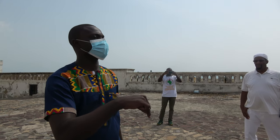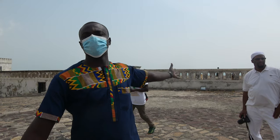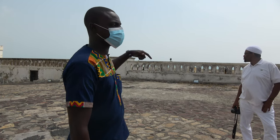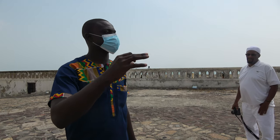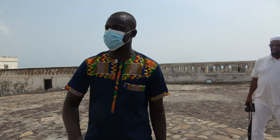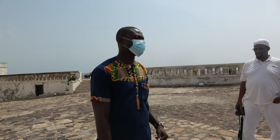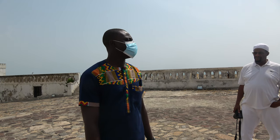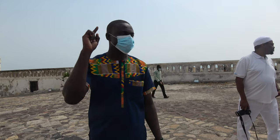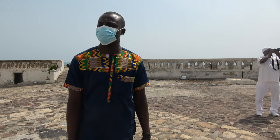Kipko Slave Castle is the youngest slave castle, but it is 356 years old. Long before the Europeans came to West Africa, the Arabs were the first intruders to this part of Africa. They came across the Sahara Desert for gold, ivory, spices, and some Africans to take to the Middle East. The Arabs castrated all the African men they took to the Middle East because they did not want Black people to reproduce there. The Arabs were also trading with the Europeans, giving them the gold they stole from the Africans.